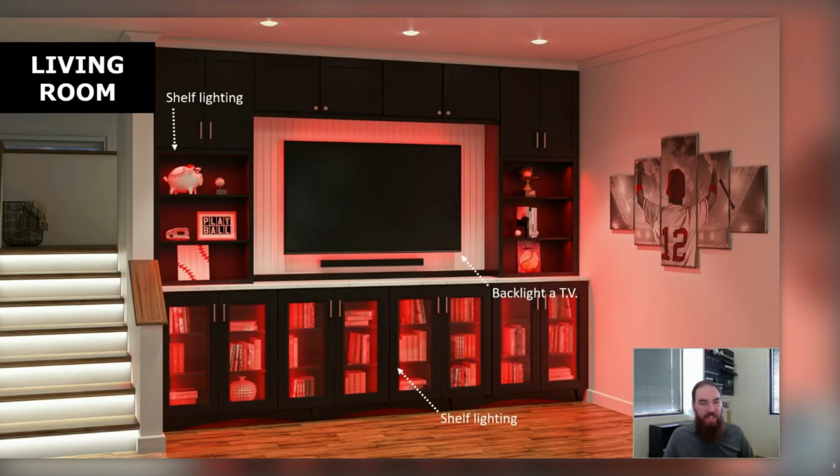Also note on this one on the left side, that staircase that's illuminated. I'm going to talk about that in a little more detail coming up. But that light underneath those treads creates a really nice look going up those stairs. Other places in the living room before I move on, most of the time the living room is where you're going to see the blend. You may have a fan hanging down with lighting on it. You'll have your ceiling lights, your can lights up there. There are other places where you can add layers. People running lighting along walls, seeing lighting under chair railing and things. All those different types of places where you can put lighting. There's just plenty of opportunity there, and that's why we're seeing that growth and expansion into the living room.